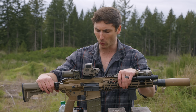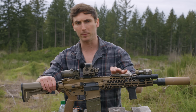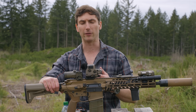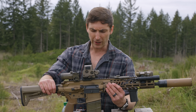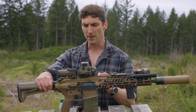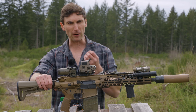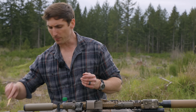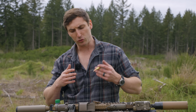Which also brings me to my point of, what do I think of this rifle as well? Because this is going to be the standard infantry rifle probably in the next 10 to 15 years as M4s are slowly phased out. So the best way of saying it would be that if you're a shooter, this is a phenomenal weapon. I say that because this is a fairly light recoiling rifle, especially for the round that you have. And it should be noted that this round was brought about because they wanted the ability to defeat armor.